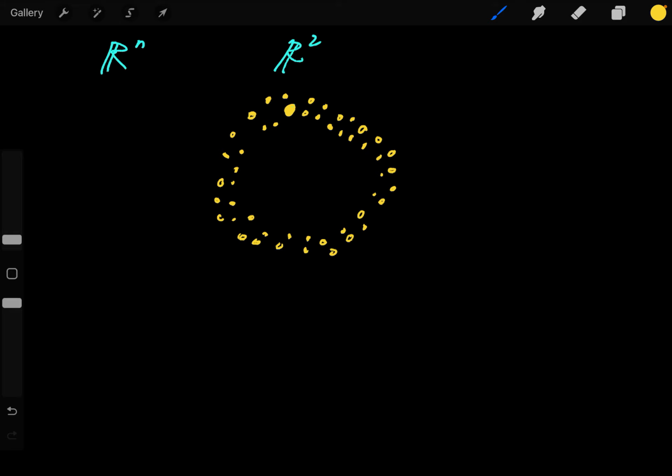Okay, so this is a data set in R2, and you can see that it has some structure to it, right? If we needed to predict something about this data set, would you predict that there's a point here? No, you would likely say that doesn't seem like the case. You might want to predict that there's a point here, as opposed to in the center. This data set has structure, it has shape that we could identify visually just by looking at it.